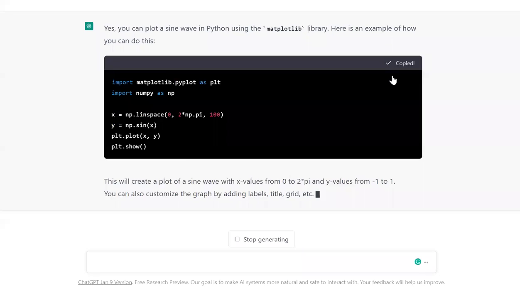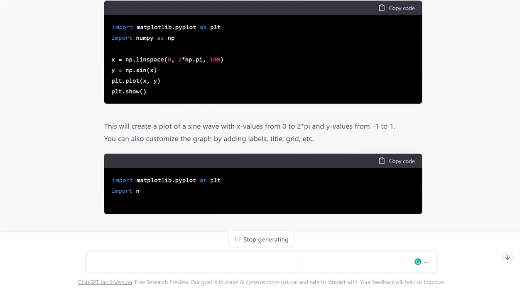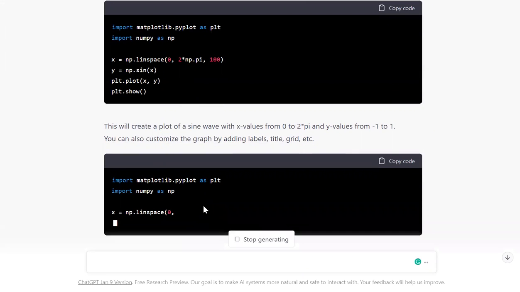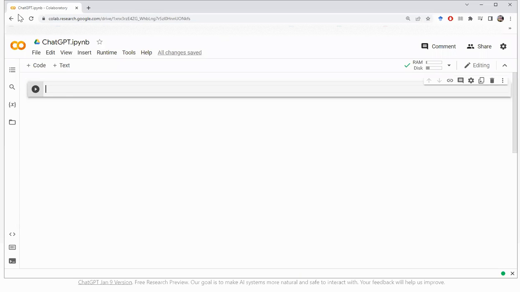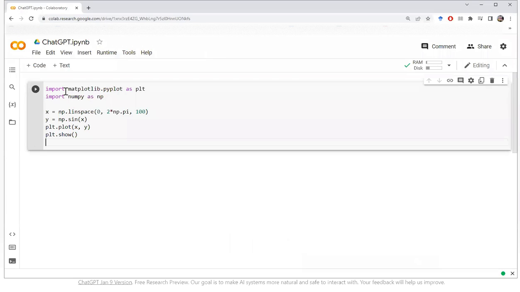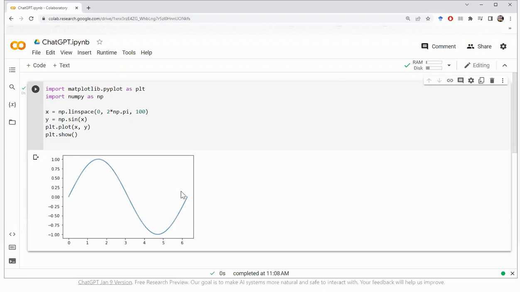I copy this one, right? You can actually make all these changes and it shows you another way of doing it. And then in order to show you how it works in Python, I'll go to Google Colab, copy and paste it here, run it. And that's it.